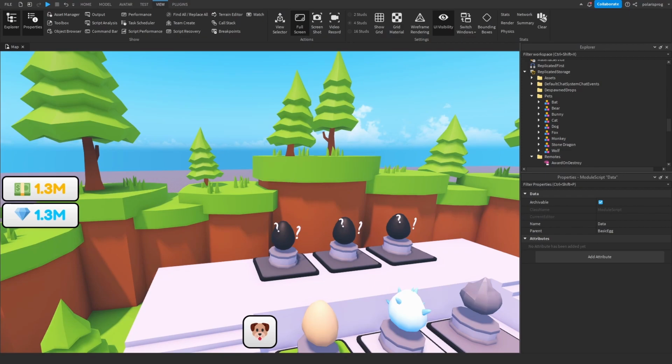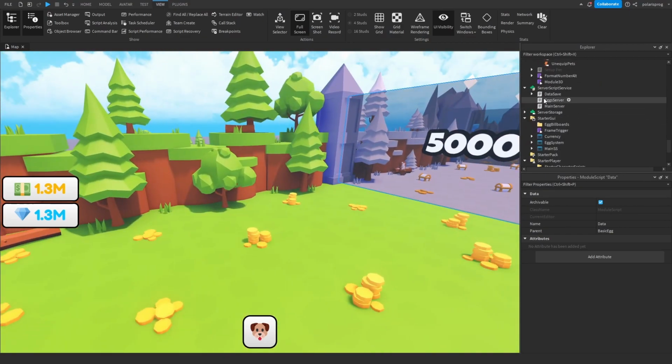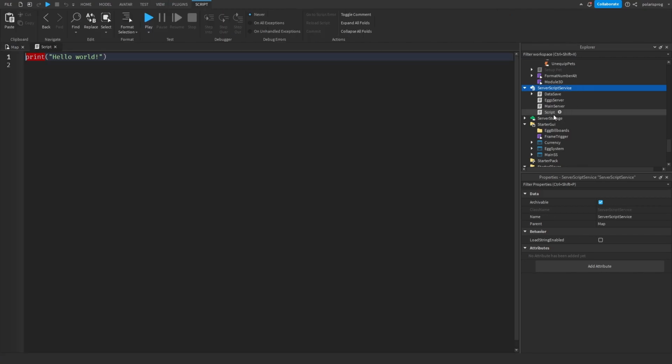Okay, so now we need to go to Roblox Studio, and I'm going to create a new script, and I'm going to call it marketplace.